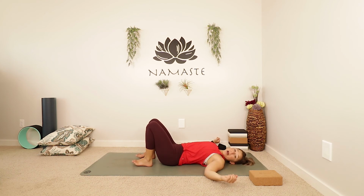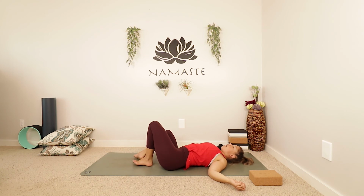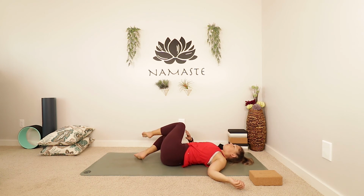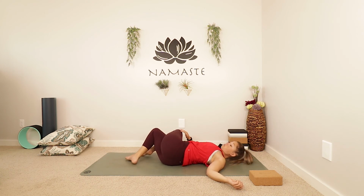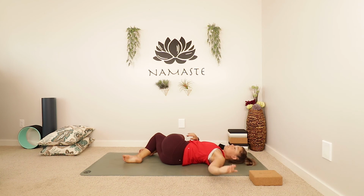We're going to reach our arms back out, lift the hips, slide them to the left side of your mat, and then drop the knees over towards the right. If you want to look down towards your hips, make sure you've got that nice, straight, long spine here. Give it a try. Adjust those shoulders so that left one stays down. And maybe turning the chin to the left.